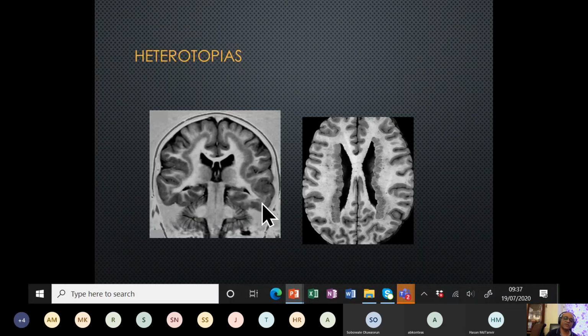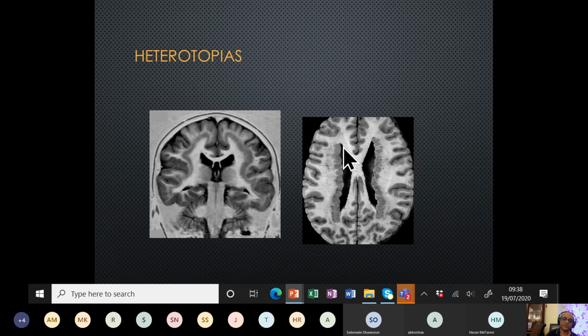This is a coronal T1 weighted image, and you can see that the cortex is well formed over here. This dark layered structure underlying is a white matter, but beneath this white matter, you've got another band over here of gray matter. And this is because the cells which normally form here and migrate and reach all the way up to here have been arrested because they could not migrate and reach all the way to the top, and have given rise to this band of gray matter called gray matter heterotopia.